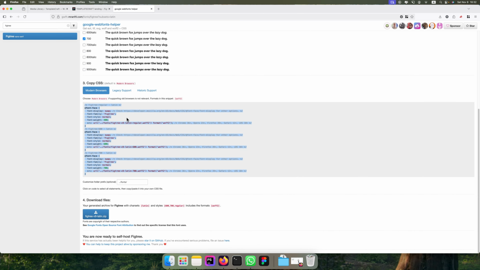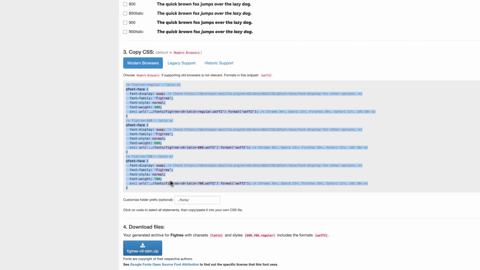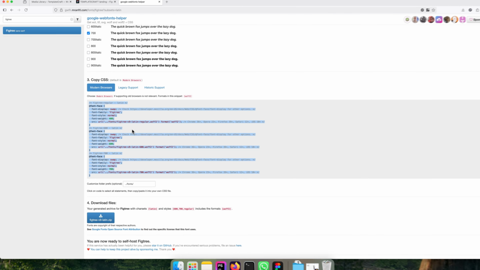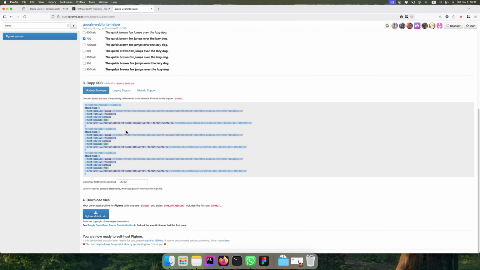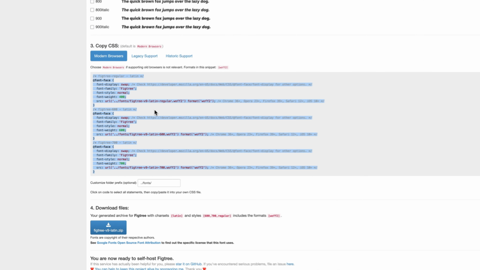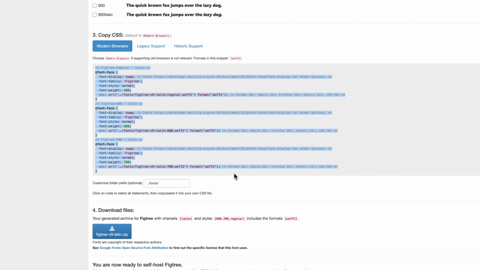So it's just a huge helper to have them on this Web Fonts Helper website, because I can just select them, copy and paste on my site, and then just change this src, these URLs here, and it should work. So we will find out soon how it works, but it's a very easy way.